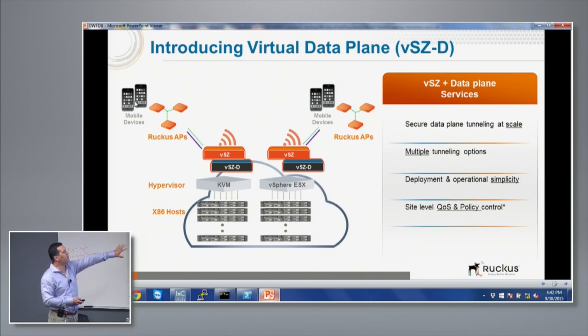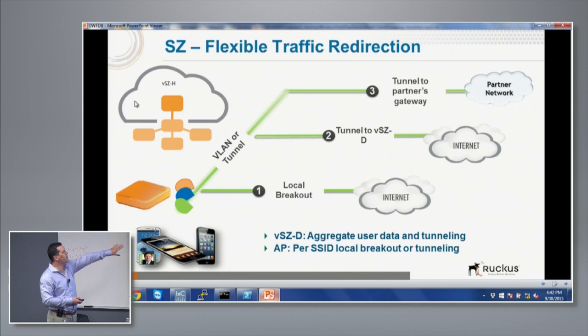And by the way, from a deployment perspective, one of the options that comes into play from a customer standpoint, this slide basically breaks it down, is that we have two different modes from the virtual SmartZone in terms of how it's deployed. We have a high scale version, which is labeled H, and what we define as an enterprise version, which is labeled E.